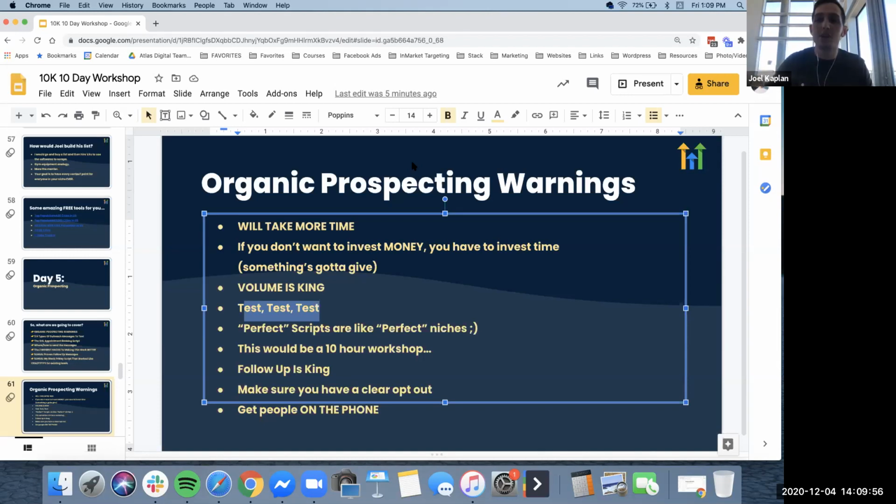It doesn't mean that what they're giving you is wrong. It just means that you need to shift your mindset around how you approach writing your outreach messages. It's about testing new things, taking the framework and innovating on it. So as I've been saying since day one, my goal here with you guys is to give you what you need, not what you want. So we are going to give you some scripts, but I'm also going to teach you why they work so that you can then take the framework of everything you're learning and then make your own scripts. That way, instead of being a copy and paste entrepreneur, you're an actual innovator.